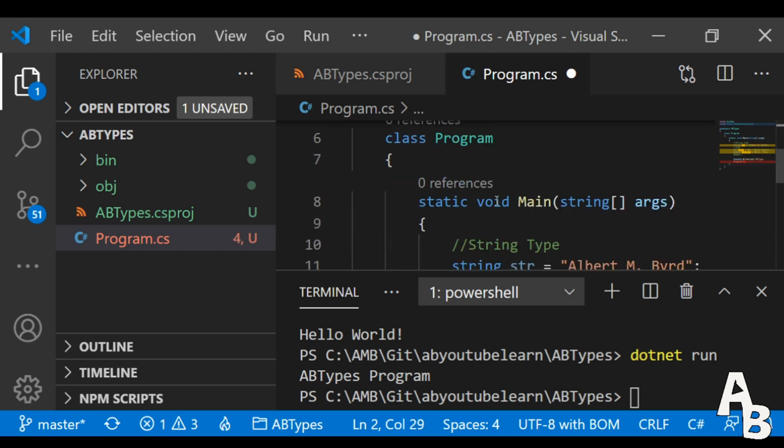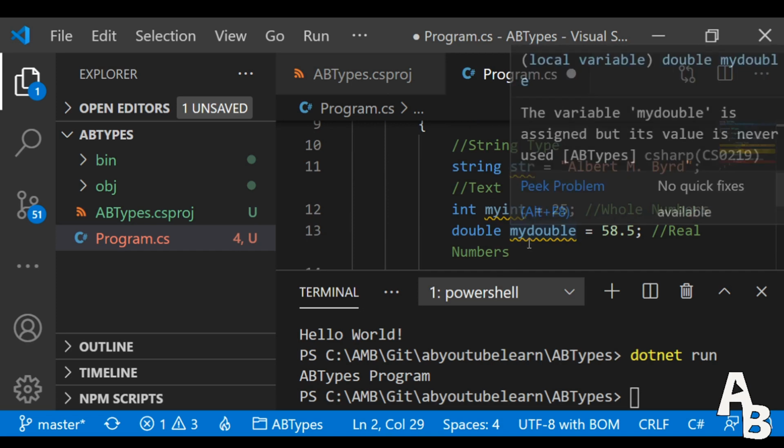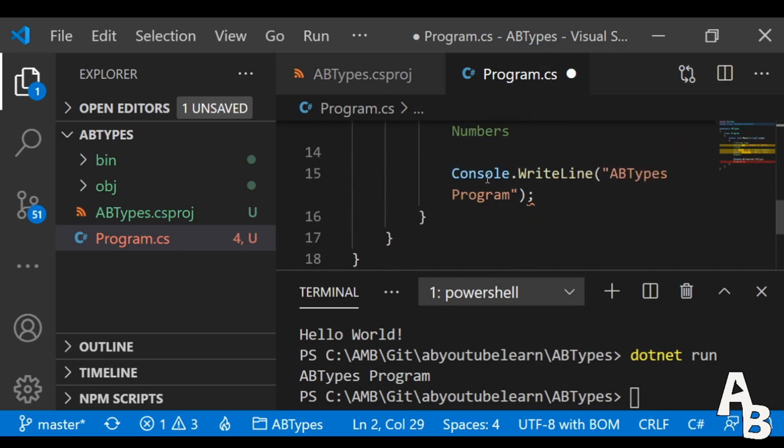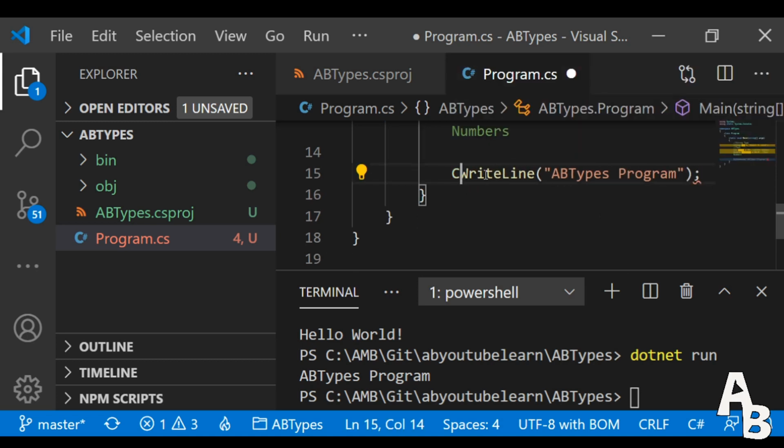System.Console. What this allows us to do is eliminate having to write Console. Now we can just write WriteLine.